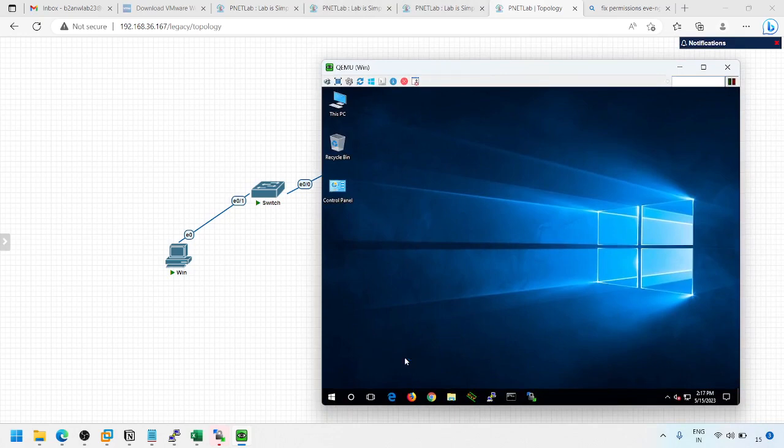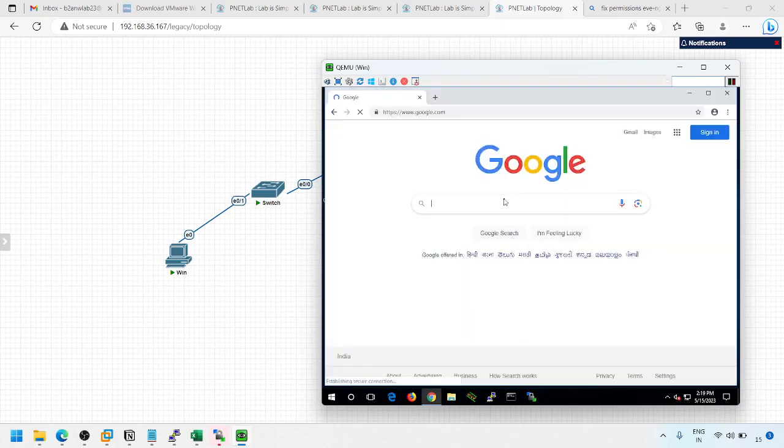It will work slowly, but it will feel like a real environment. Okay, now I'm able to access google.com. I'm also trying to access facebook.com. Let's see if it opens or not. It's working slowly because it's in a VM.